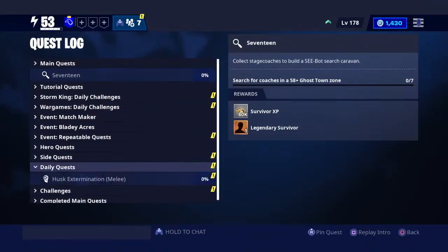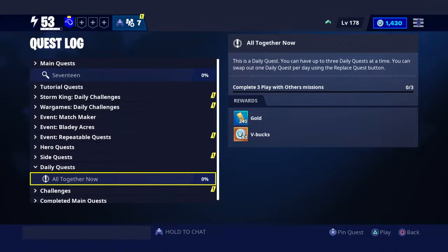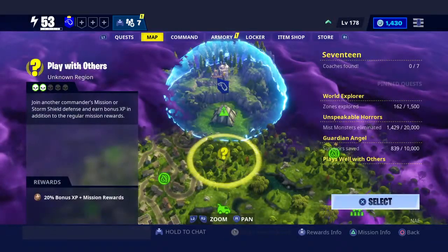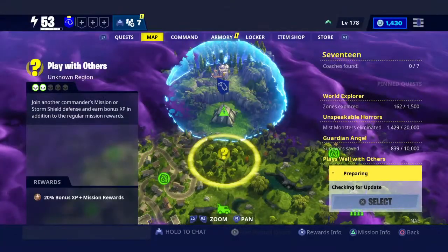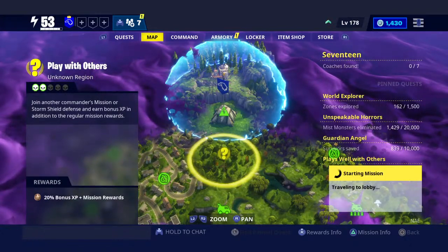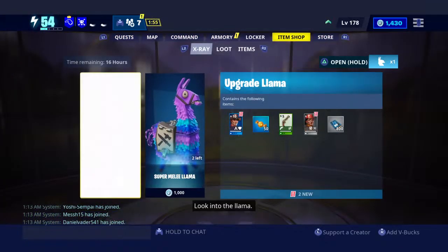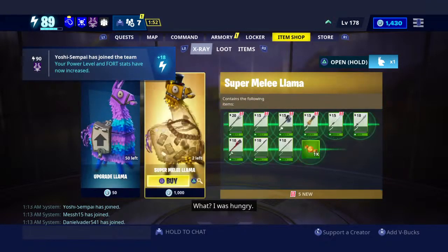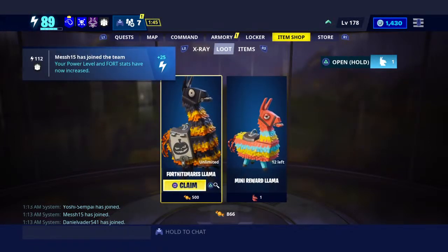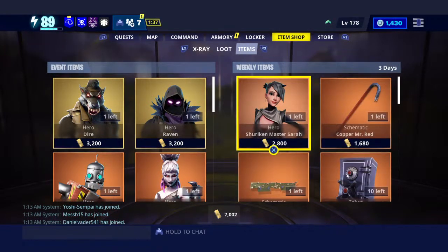What do we have for daily? Melee weapons again. Easy. Play with 3 other, play with other missions. Easy. Actually, I didn't even check if we had anything awesome in the item shop. Look into the llama. What? I was hungry. Didn't I buy stuff already? Yeah, I did. 3 days.